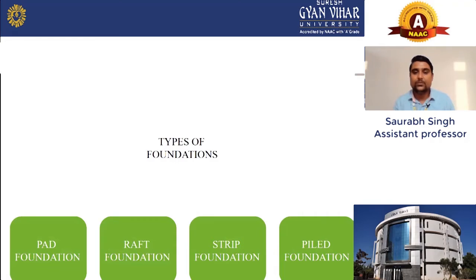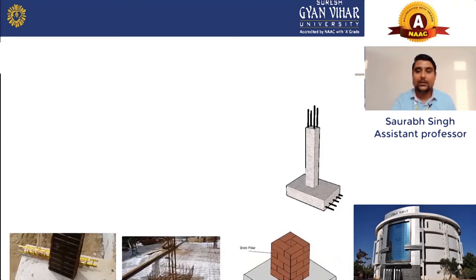Now we will see the types of foundation. This is also a very important thing, and I think everybody knows about it, because when you watched my first video, all these things were explained in detail. First we will see the pad foundation, second is raft foundation, third is strip foundation, and fourth is piled foundation.